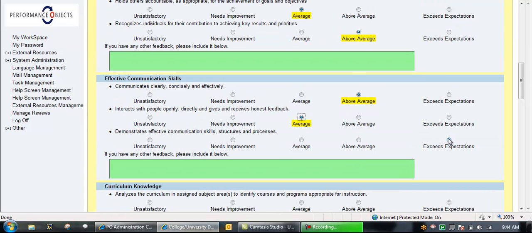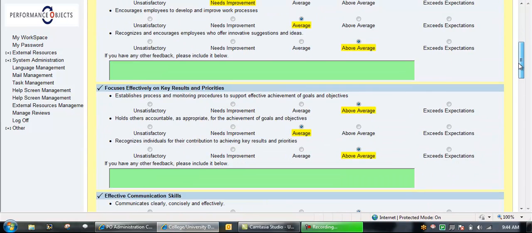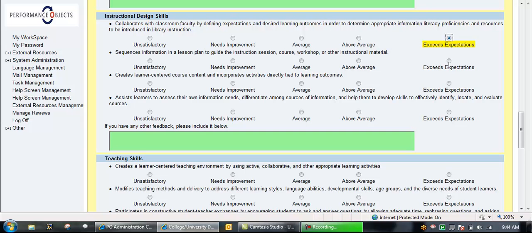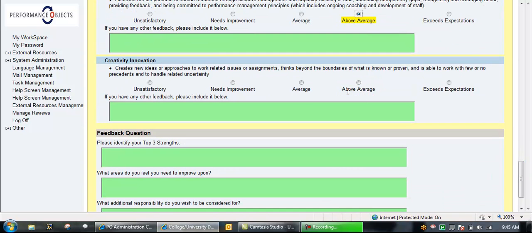The employee has the ability to hit the Save button, which is located at the top of the screen and at the bottom of the screen, and can come back and complete the different portions of the review at a later date. This allows the employee to maybe go spend some time to reflect on the answers that they've added and come back in at a later date to complete it. So once the employee continues to go through the review, what this will do is fill out the entire form. You also have the ability to add some general questions that you might want to ask of an employee at the bottom. Once again, we can add as few or as many questions as you need.